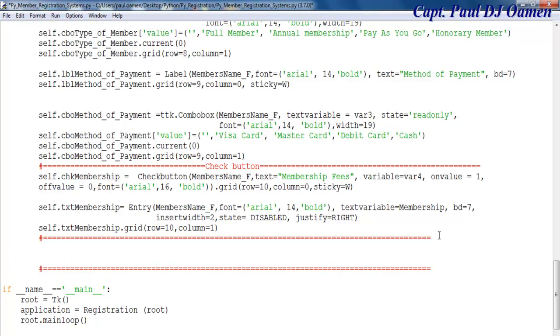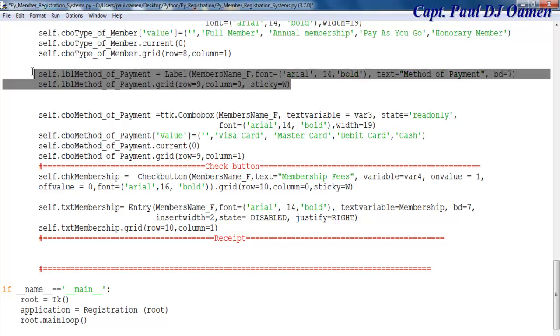That will be my receipt area. And the first thing for the receipts, I'm going to need a label. So let's enter a label there. I'm going to copy this and paste it there.